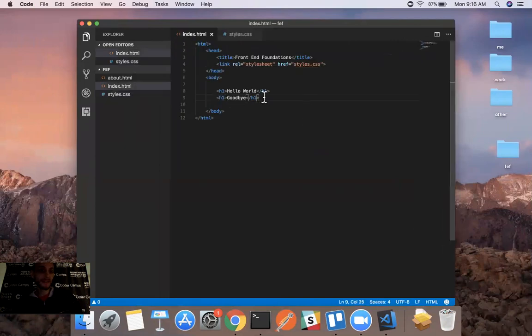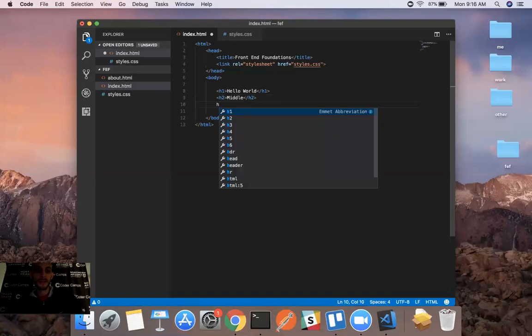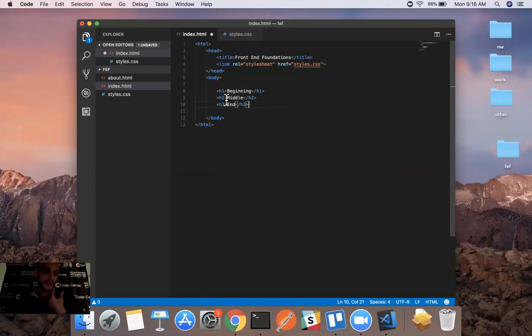Okay, so now comes the question, well, what happens if we have a group of elements with different types? Okay, so let's say we have an H1, H2, and let's say an H3. Okay, so now to style all three of these, we couldn't use an ID, otherwise we're going to be repeating ourselves. We can't use an element selector. So instead, we use something called a class selector. And a class selector is a way of selecting a group of elements and targeting them by a class instead of worrying about an element type.